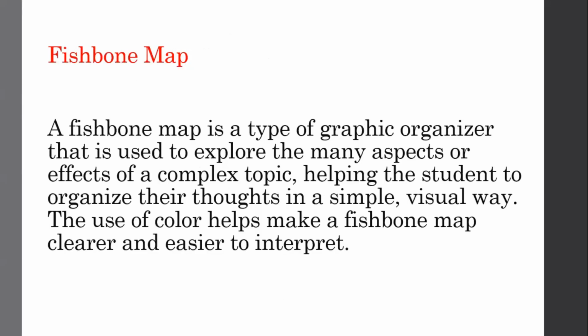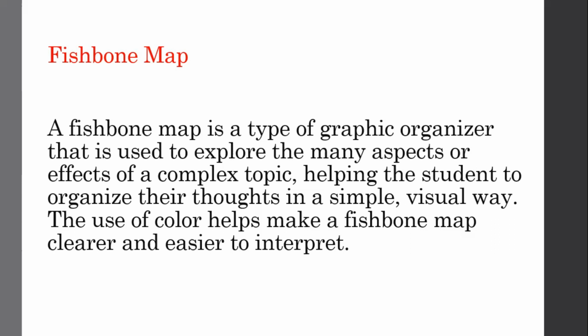And we also have Fishbone Map. Fishbone Map is a type of graphic organizer that is used to explore the many aspects or effects of a complex topic, helping the student to organize their thoughts in a simple, visual way. The use of color helps make a fishbone map clearer and easier to interpret.